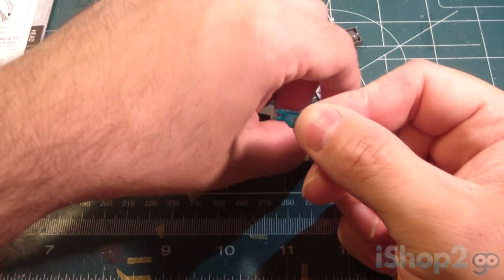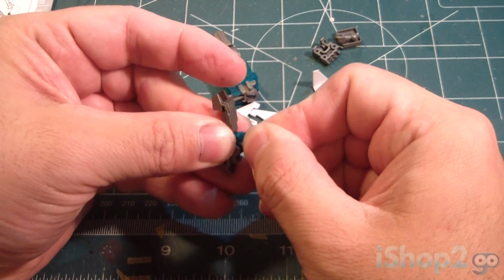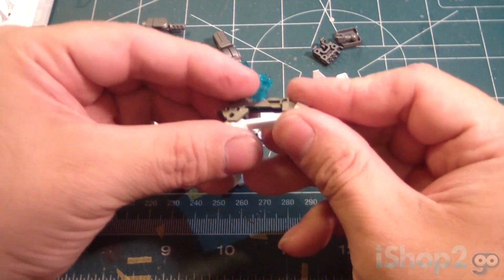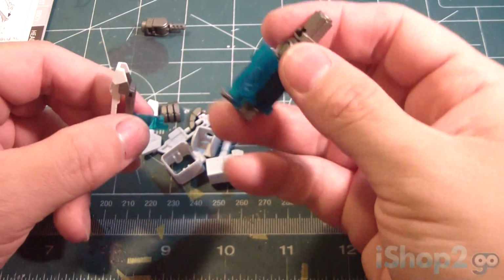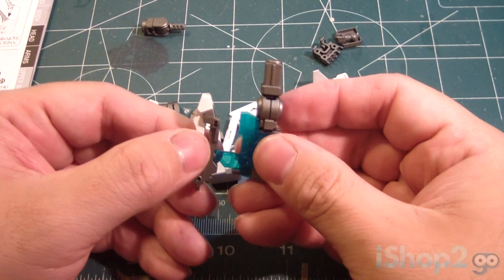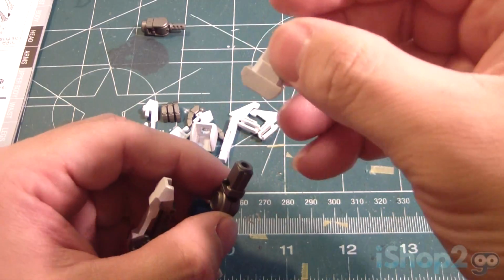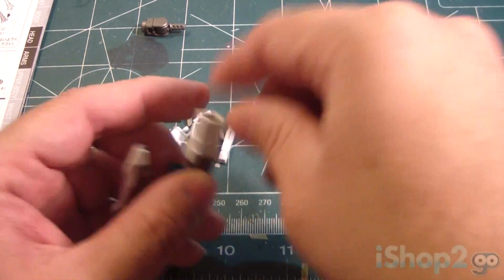Alright. We'll need this little part here, which I might as well do separate first. You take this clear part, and you take this part here, put it like that, like so. And then you take this part, slide it in like that. So it looks like this. And then you clamp it into place like that. And at the same time, I'm going to take this part. You'll see this notch in the back sticking out. It has to go in the back area like that.